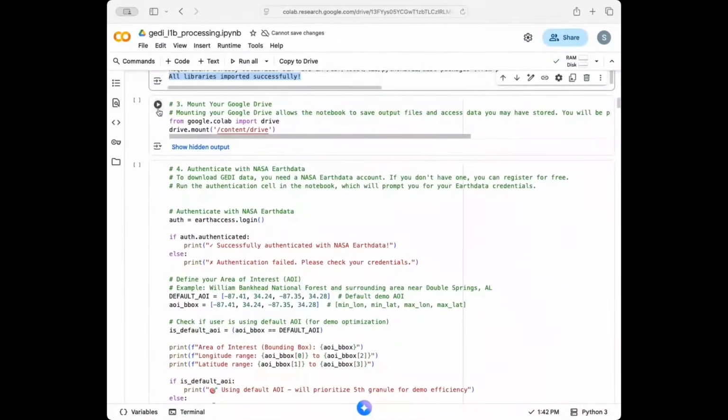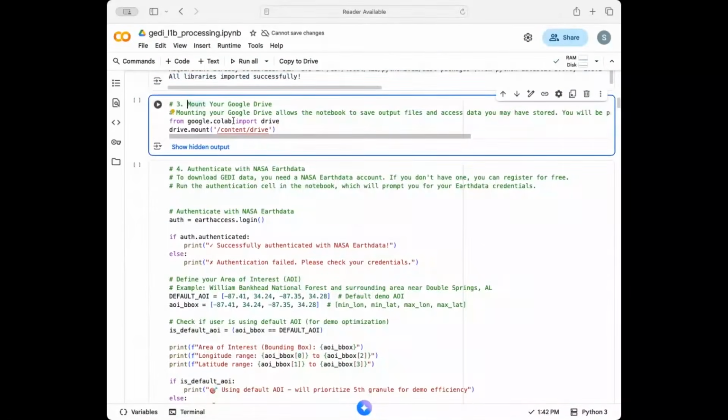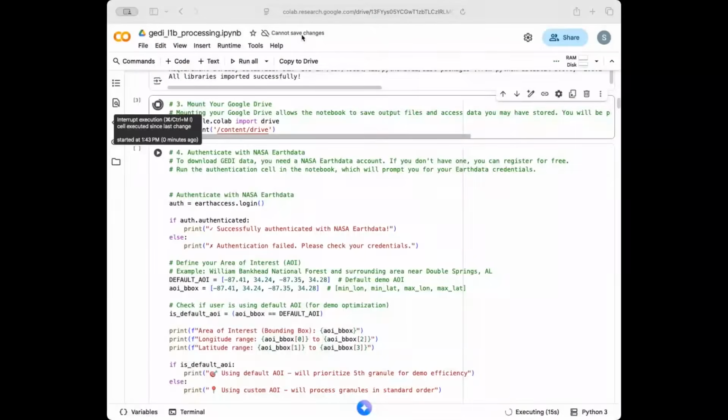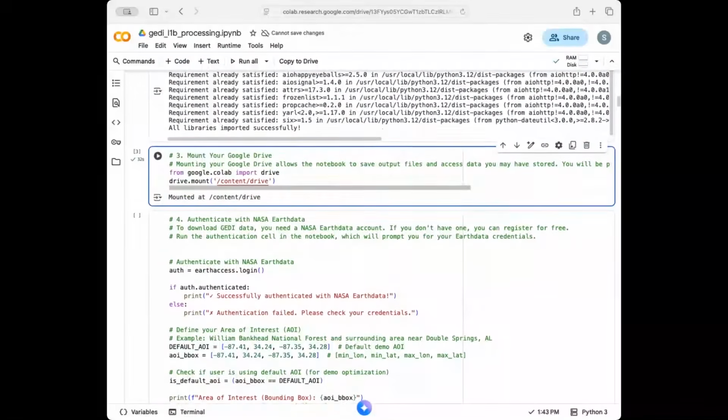the next step, which is to mount your Google Drive. We can run that cell. And in order to do this, you need to be signed into a Google Drive account or have an account that you can sign into, where you will connect to Google Drive and choose the account that you want to use, pressing continue. You might have to do this twice. That happened for me during one of my installation setups. It will run for a bit. When that's done successfully, it'll say mounted at, and then it'll say content/drive.